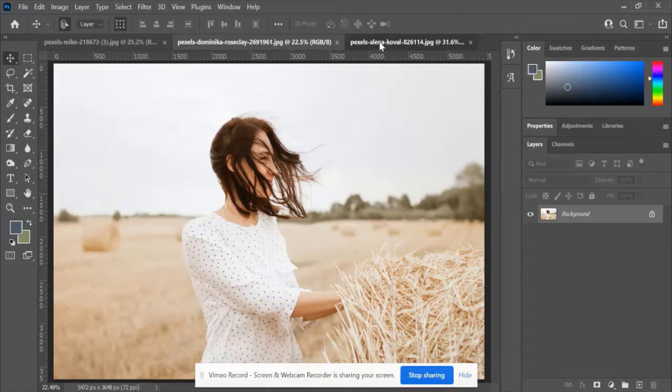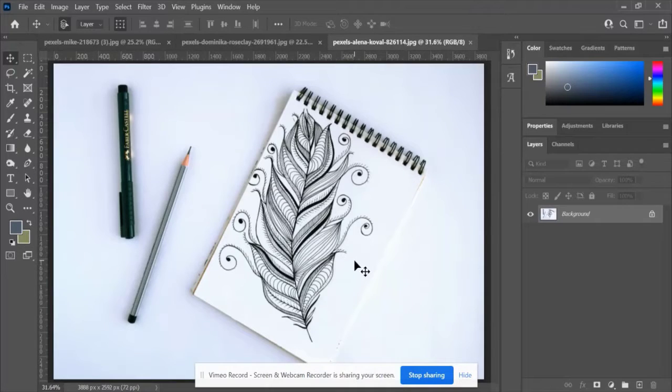Another example is high detailed drawings. Sometimes when you take a picture of a drawing, there's areas of different white balances inside of the image. Like there's some shadows here, and sometimes there could be shadows in your drawing.